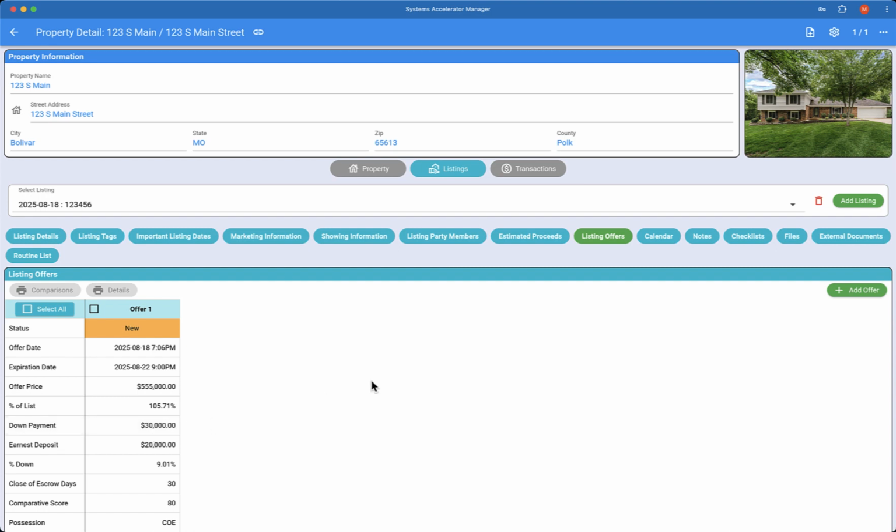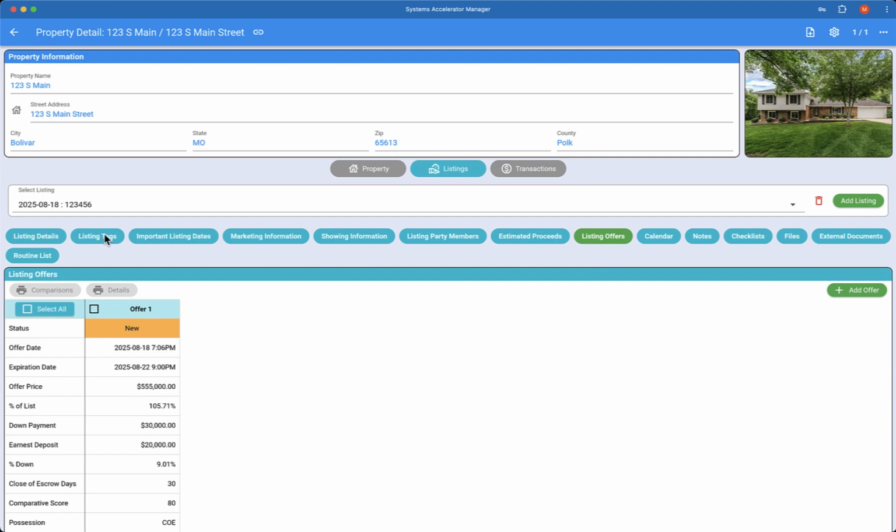So I'm going to stop right here because there's one more piece that we need to do, but we want to make sure that you understand this is the process of creating a listing that had a routine on it. The routines automatically started whenever we created that.